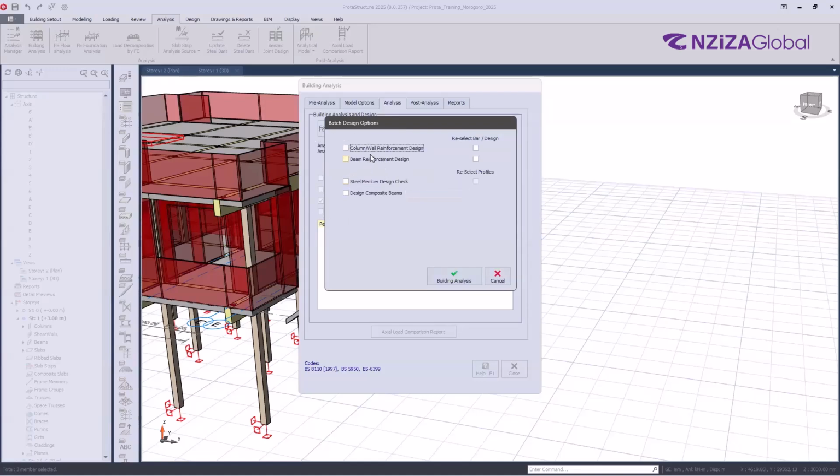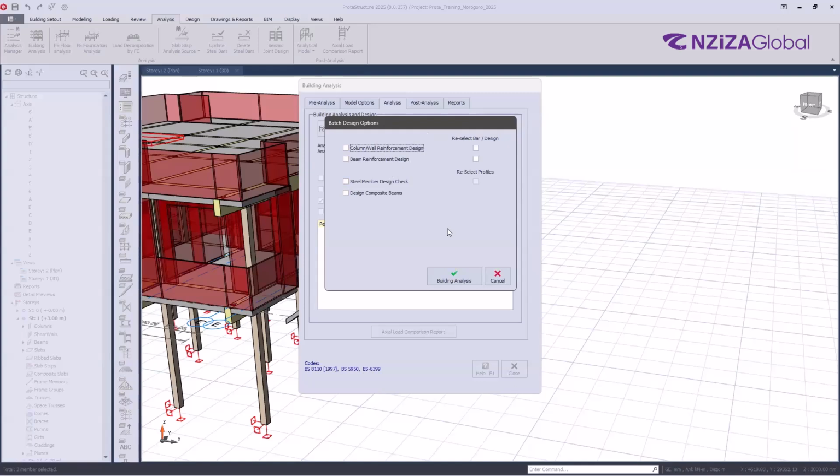Why? If you check, for instance, this column wall reinforcement design, this is a design, okay? It means the software, after running the analysis, will automatically do the design. So we don't want to do that. Never do that unless you are sure that your analysis is okay.